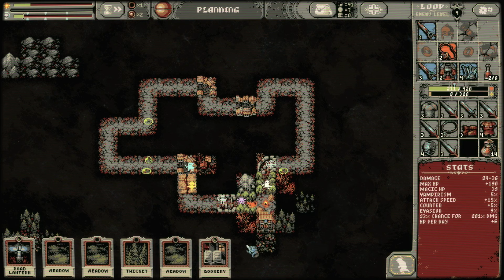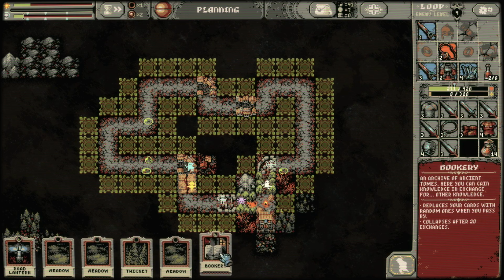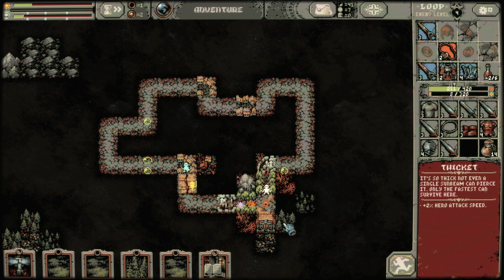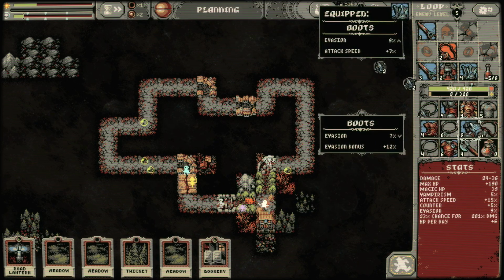Then we have a Blood Grove here. I was expecting to put it over there. We could put a Bookery here, because, you know, we're going to need it. I'm hopeful that we'll find a spider cocoon thing or something like that. But I think we managed very, very well. In terms of weapons, we did not.